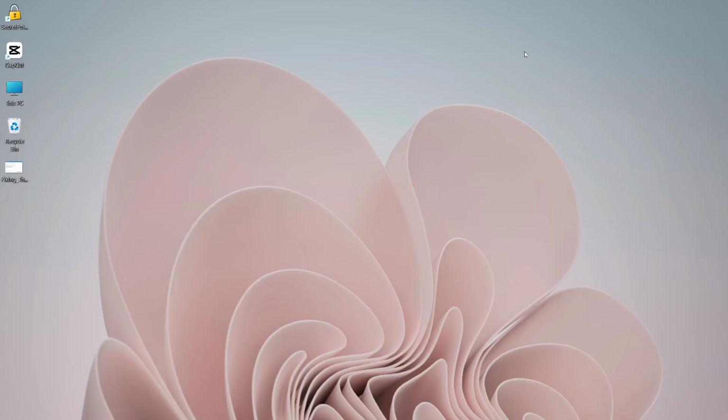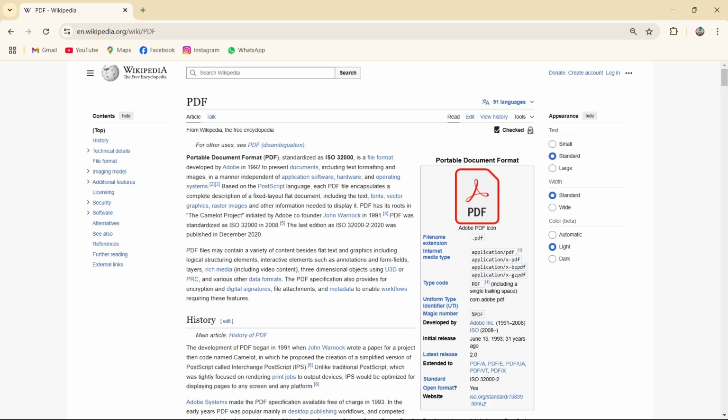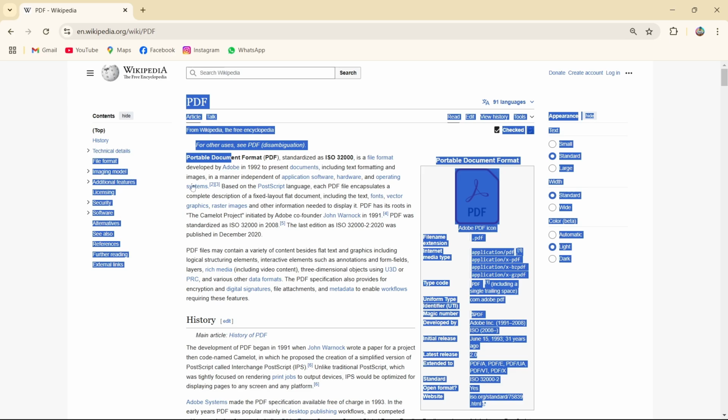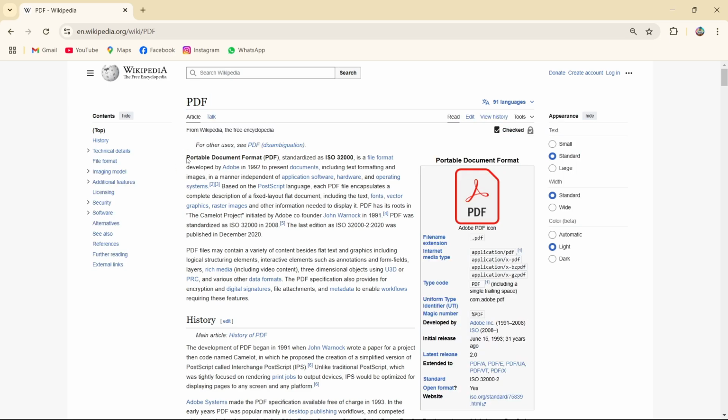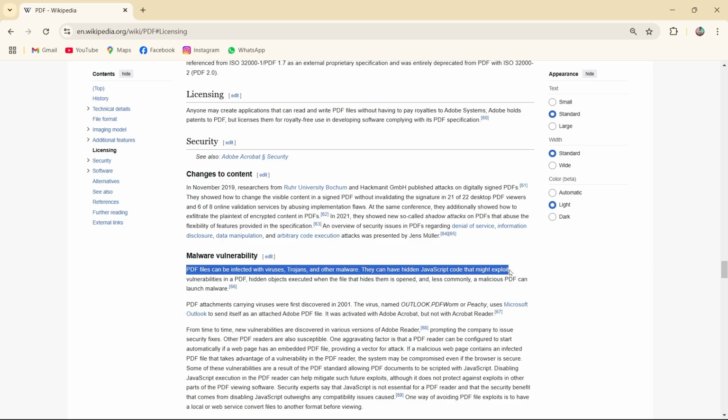Today I'm going to show you how to use Clipboard History in Windows 11 in a very simple way. What you need to do is go to your Google Chrome browser, or if you're reading any text file and want to copy text, like I am going to individually copy this one, and then I'm going to copy this one, and then I'm going to copy this one too.